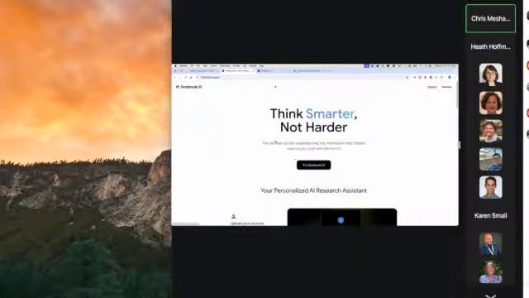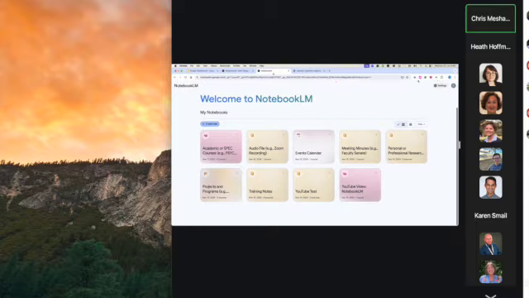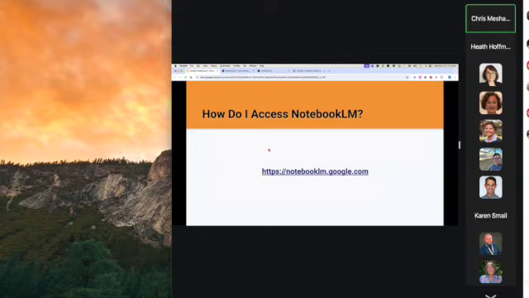It'll prompt you to log in, and I've already logged in with my CFC account, and we'll go back here in a second. But you can log in with your CFC account, or you can log in with your personal account, or do both. So if you want to have a personal one and do things around the house, that kind of stuff, or recipes, you can put all those things into that, and then use your CFC account, of course, for school-related stuff. So that's how you would access that.